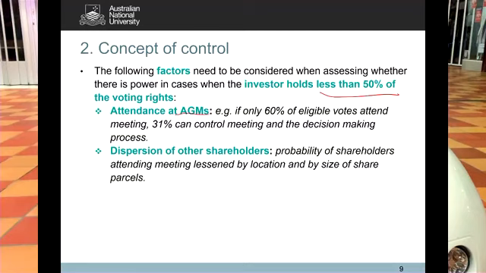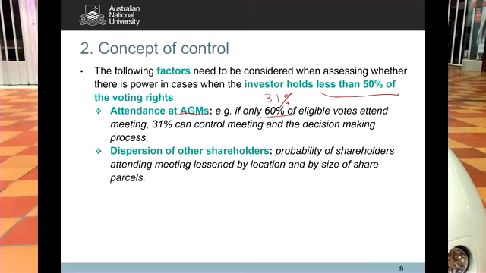Do you know what the AGM is? That's the annual general meeting. So every company, especially the big companies, would hold the annual meetings every year, and they encourage the shareholders to come to vote. However, if not every shareholder participates in those meetings, let's say only 60% of the votes of the shareholders come to the meeting, then maybe you don't need 50%. If 60% attend, you will only need 31%. Then you can get the votes. You can have your say.